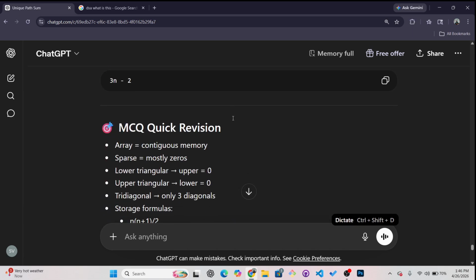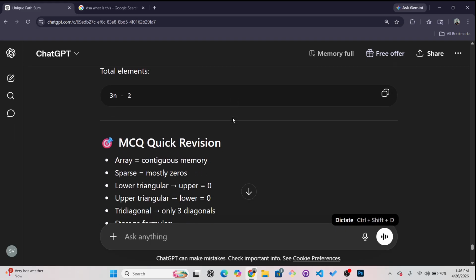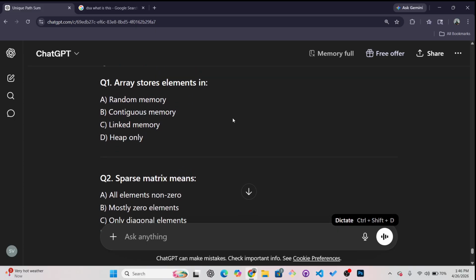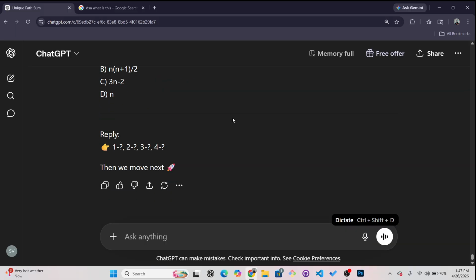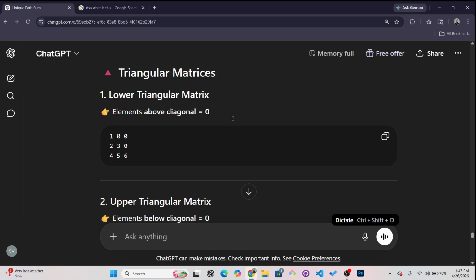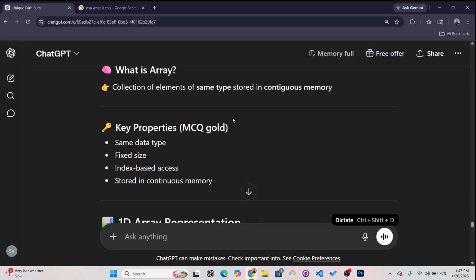A collection of elements of the same type stored in contiguous memory is called the array. And then we have key properties.